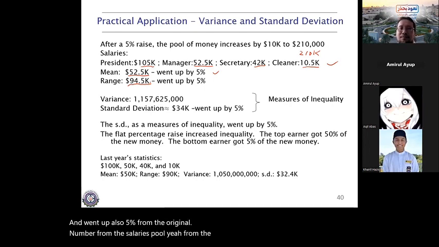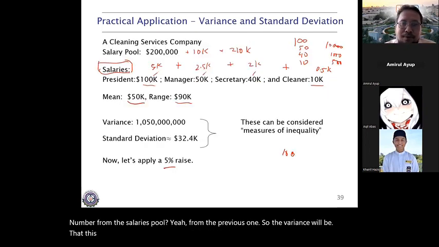So the variance, from the previous one, the variance is this one.